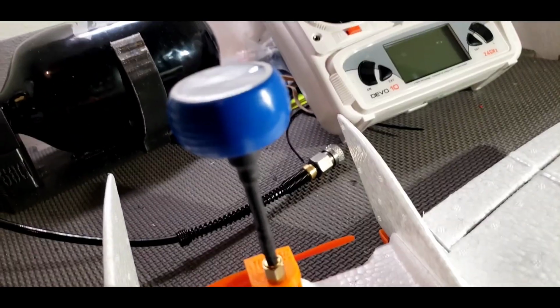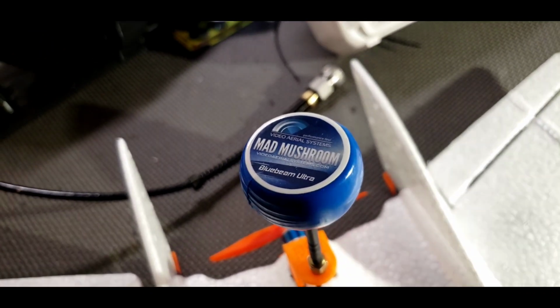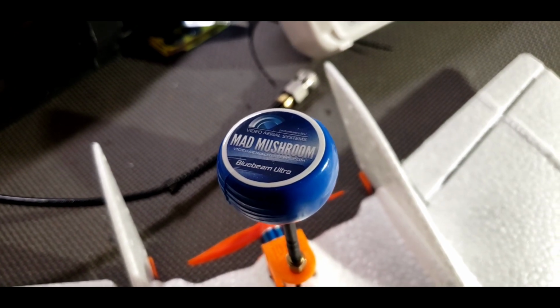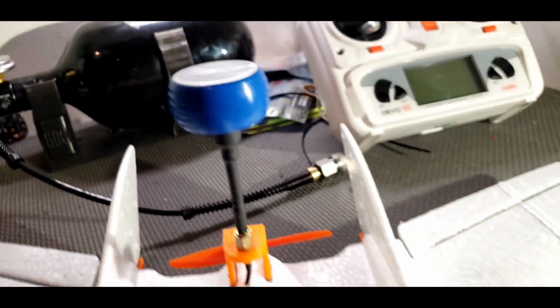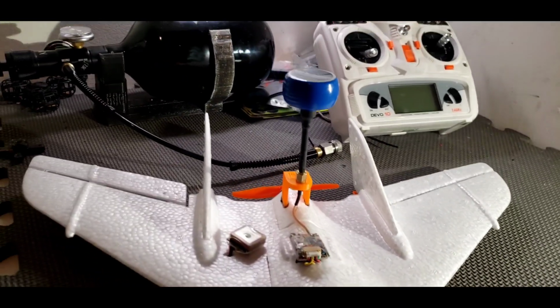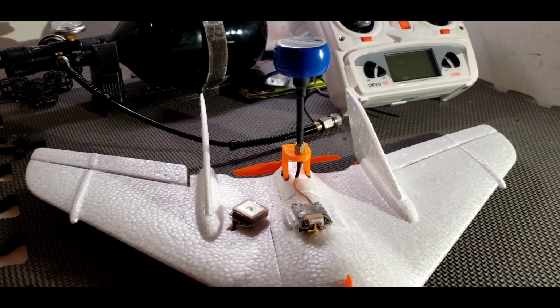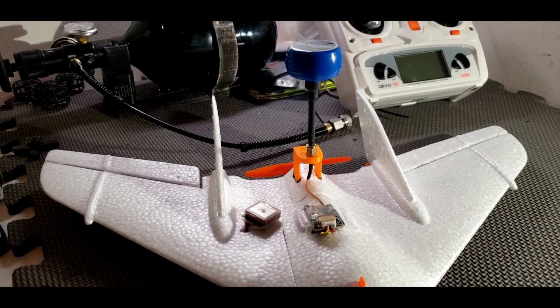And my favorite, and of course, everybody can throw your thoughts in the comments about whether you think it's gonna fly now with this Mad Mushroom on there. But it's on there. I haven't been impressed with the little minis, the Minions and all these lollipop size antennas.